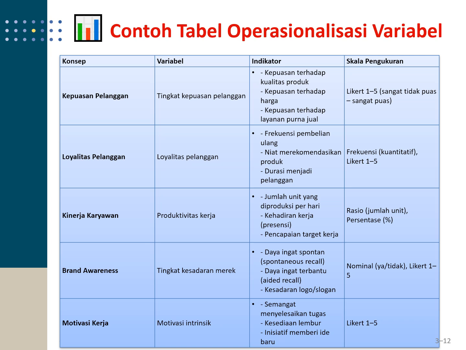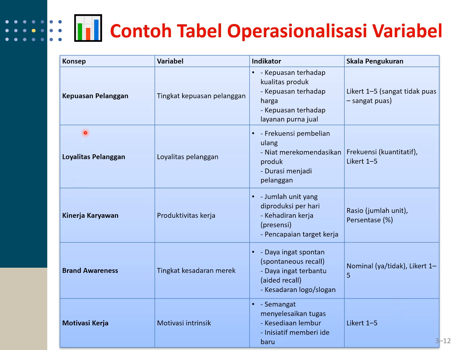Now, let's take a look at this example of a variable operationalization table, or in Bahasa Indonesia, tabel operasionalisasi variabel. This table is a very important component in empirical research, especially when you are preparing to test your hypotheses. It shows how abstract concepts such as customer satisfaction, loyalty, or motivation are translated into measurable variables, indicators, and scales. Let's go through a few examples together.